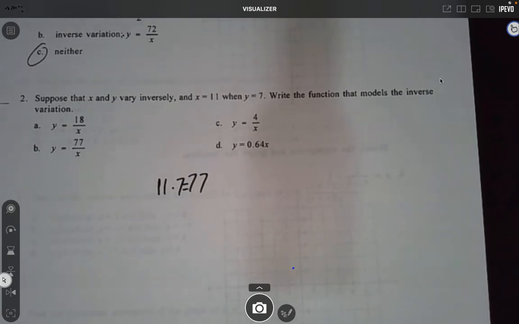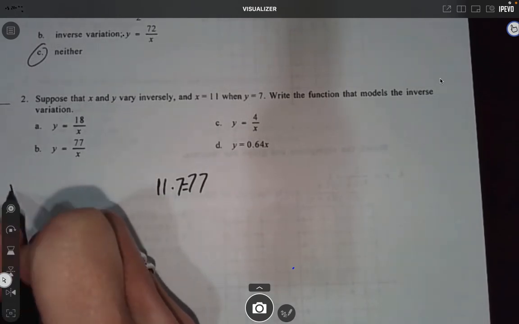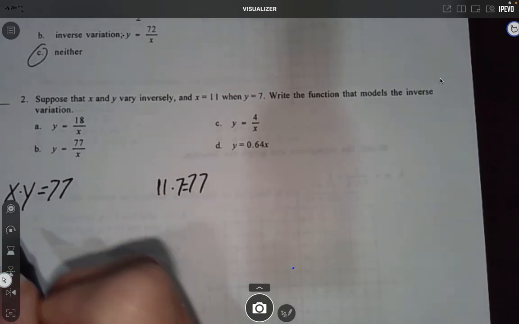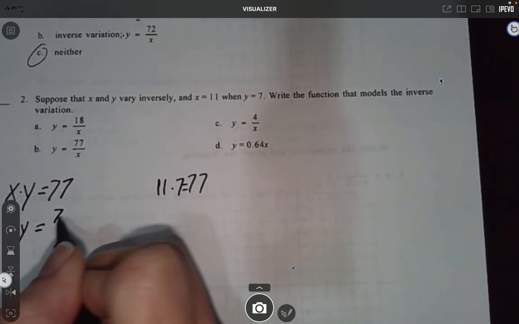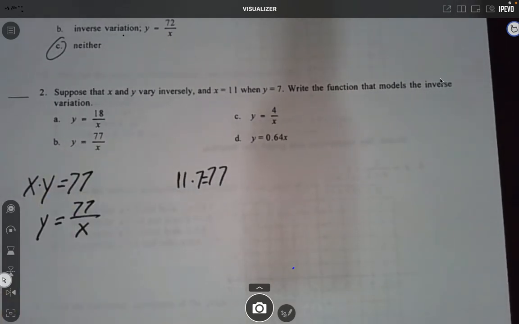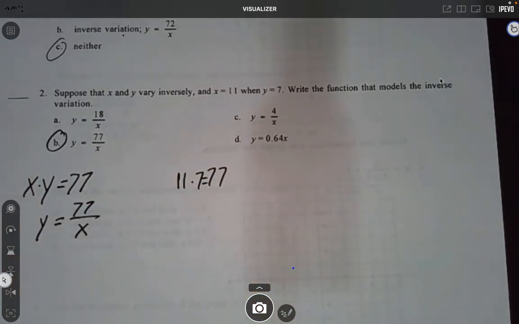So you can tell it's B, but let me explain why. One way we learned is this is inverse, but you also could just move your x, divide by x, and that's why it looks like that. So that's why that's your answer. But it's nice that you can already tell. Is everybody okay with that one? So your answer is B.